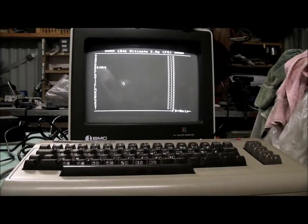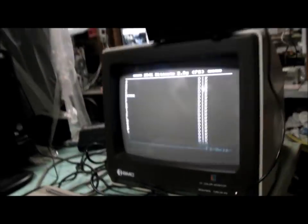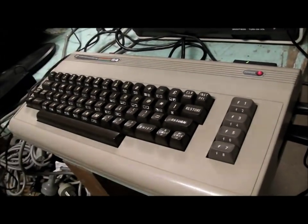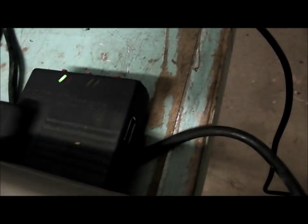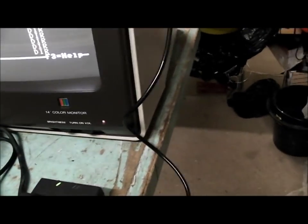We'll have a bit of a closer look. I don't know what year it is — I haven't opened it yet and I haven't looked inside to see what tube there is. We've got an old style Commodore 64 here and I've got in the cartridge port the 1541 Ultimate II flash cartridge with an SD card, and it's basically got most ROMs — a lot of the software that the C64 had.